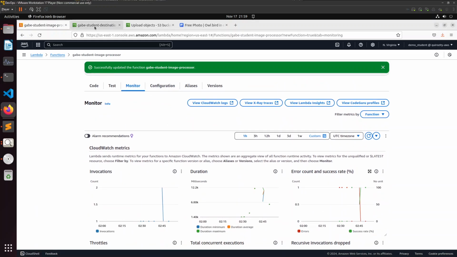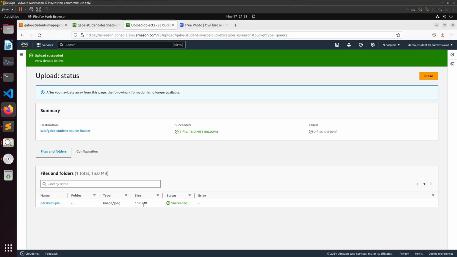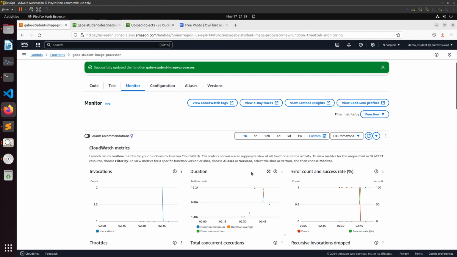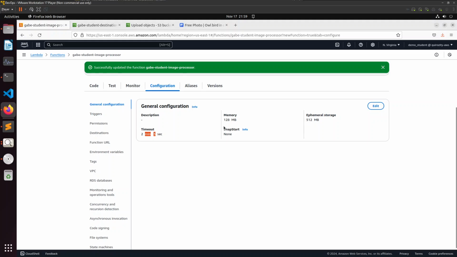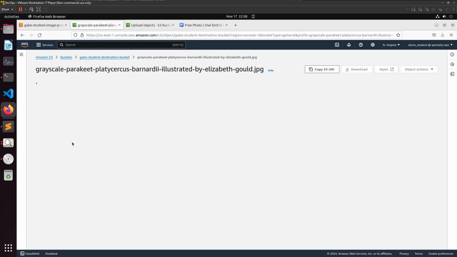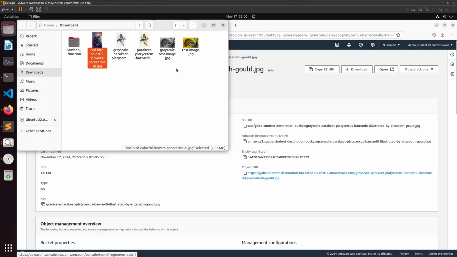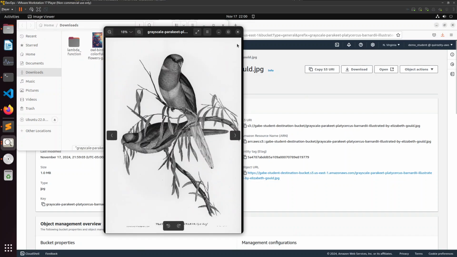So let's go back and take a look at our destination. Yeah, clearly the size does matter, and that was an issue there. If it was over 20, we ran into some errors. If I were to spend more time on this, I would most likely update the configuration so that we can increase the timeout. We would also increase the memory. But for now, if you go with something lower than 20 MB, you'll have no problem. And here's our grayscale parakeet. I already have this one downloaded before, so we can just open this up and there's our grayscale.